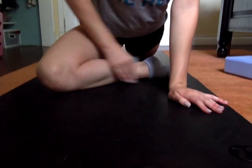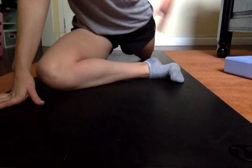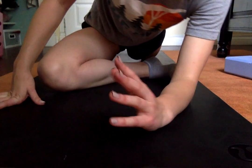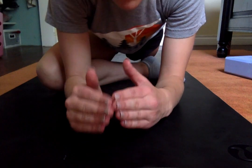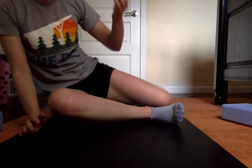If you'd like to progress this exercise at all, you can lean forward or you can take a more intense version of a similar stretch. This one is called pigeon. So if you're feeling particularly flexible today, you go ahead and you put your shin flat down on your mat. Your opposite leg comes out behind you. You bring your hands to the floor and you lie on top of that knee. That is a bit more of an extreme stretch for myself, so I'm going to stick with figure 4.